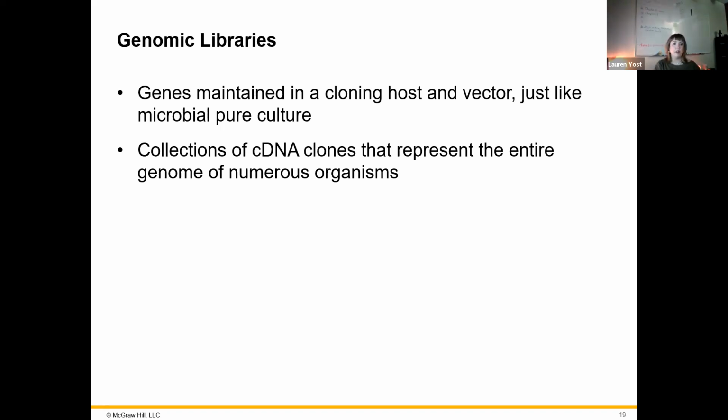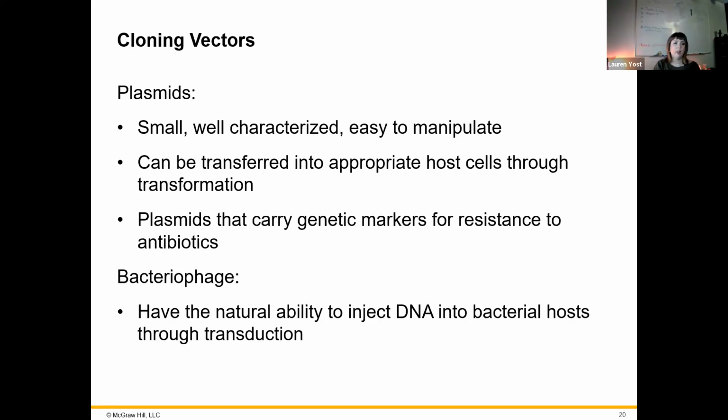So genomic libraries: this is basically taking genes out of a host organism, an original organism, popping bits of those genes into vectors of some kind, and then we can grow up those vector cells that we placed those genes into in a culture. Those could be representative of those genes, and we can have every single gene from each organism. So that's a genomic library.